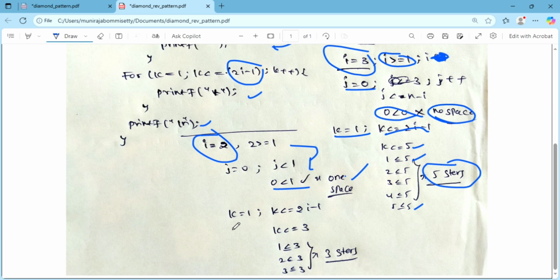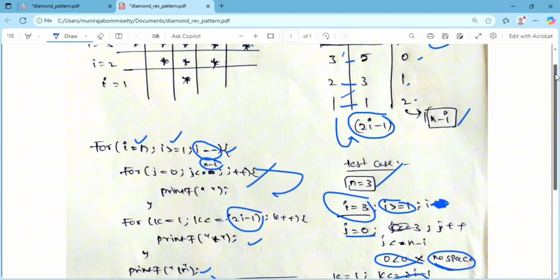Now k is equal to 1, k less than or equals to 2 times I minus 1. I is 2, 4 minus 1 is 3, so 1 less than 3, 2 less than 3, 3 less than or equals to 3. The loop which prints the stars runs 3 times, so you get 3 stars. Try with different test cases by changing the n value and I value.